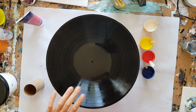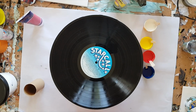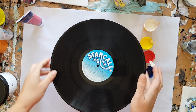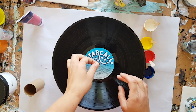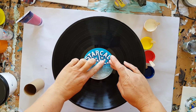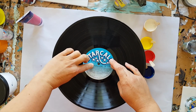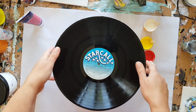Okay, so not only did I find a vessel, but I also found something to paint on. Harry Belafonte, whoop whoop, let's hear it for Harry. Bring it on. Jump down, spin around. Banana boat song. I don't think I know that one. Probably would know it if I heard it. Matilda, Mary's boy child. Crikey me.